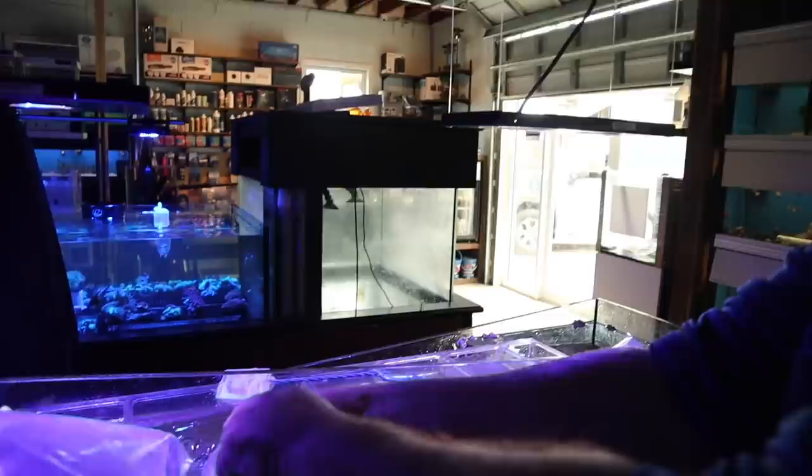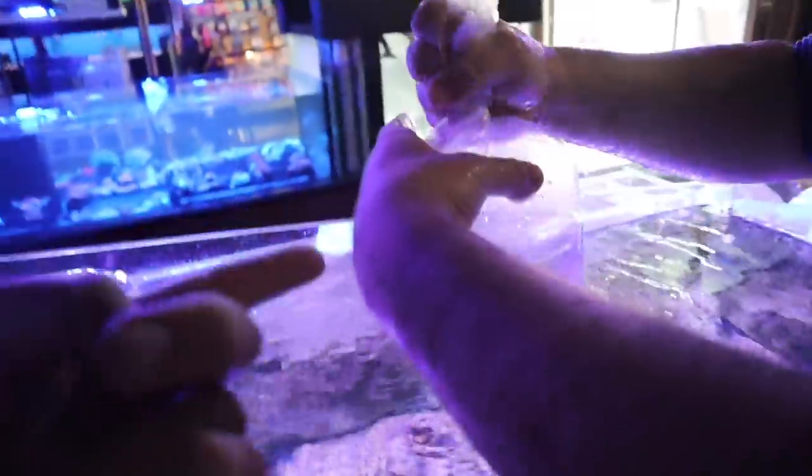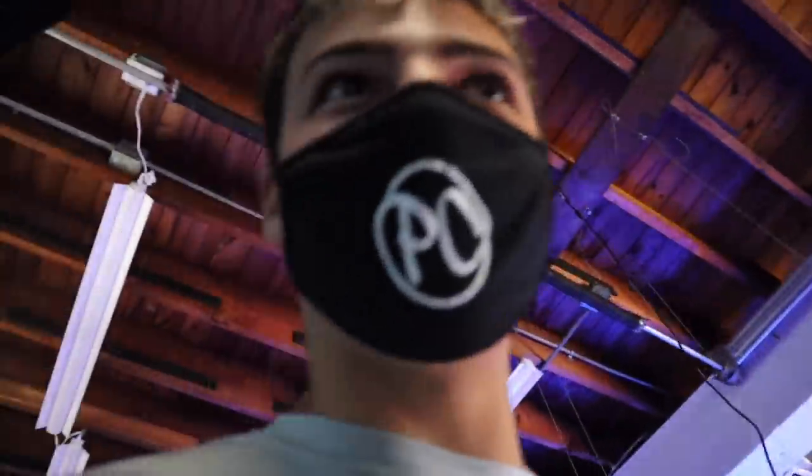He's got a little broken leg. He does. That's why they call them brittle stars. So we're doing a brittle star too. Not only are we getting coral today, we're getting a starfish. Well, not like this yet, but we're getting that. Yeah, I recommend these in almost all of my reef tanks. Same thing with the Florida fighting conchs. Those conchs down there? Yep. Should we get some? Yeah. That'd be a great time to put some of those in. There we go. We're gonna get some of those too.